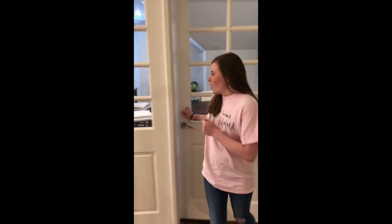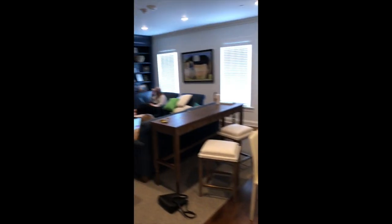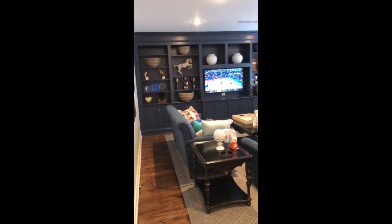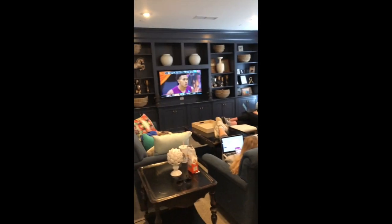Hey guys, so we do have another TV in the house, clearly, because we got to keep up with our reality shows and our basketball and football here at UK. So I'm going to show you guys the second TV room here in the Kappa house. So we walk in here, and we call it the blue TV room, clearly, because it's all blue. But this is just what it is. Clearly we have some girls in here watching basketball because it's March Madness. So girls do study right here, but clearly we mainly just use it for TV, some good movie nights and everything. So that's basically what we use it for.